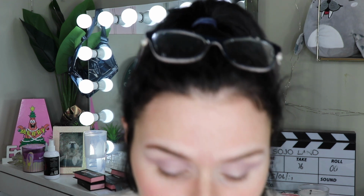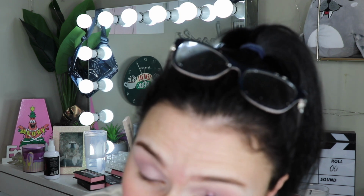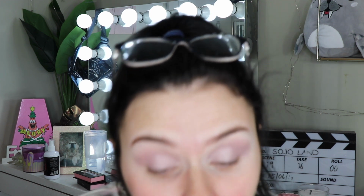It looked really shimmery and nice in the swatch, but on the eye it's not transferring the same. Like, it still looks nice, it's just a lot more subtle. Just not super shimmery. I don't know if you guys can tell. And I'll just pat that in.